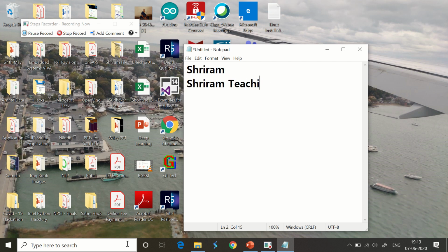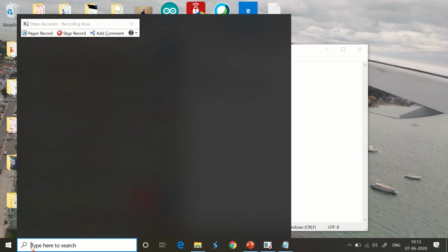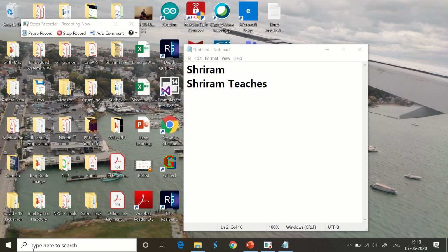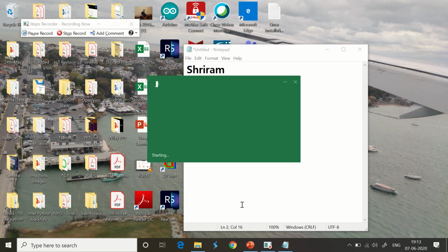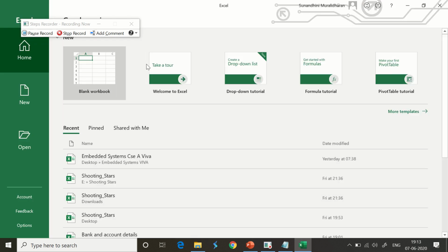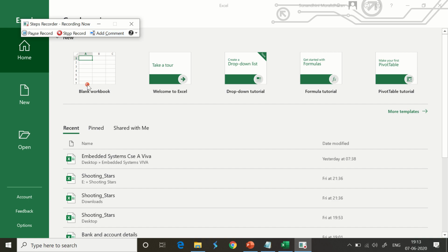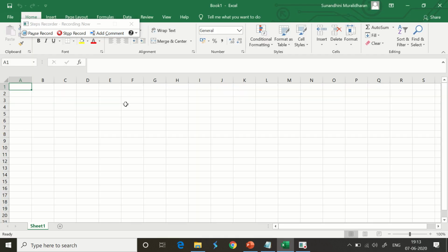All these are done here, and then I'm opening an Excel sheet. For example, these are all the steps that I do, and all these steps will be recorded clearly in this step recorder, and I can add a comment as well for each and every step. For example, here I'm adding comments. So Excel, I've added that, and I'm opening the Excel sheet, and you can see that all these will be made into very clear documentation along with screenshots for somebody to understand how exactly you have followed some steps while doing some programming or some particular thing that you do.